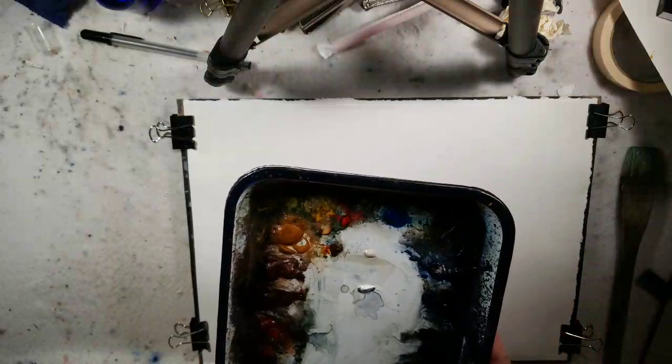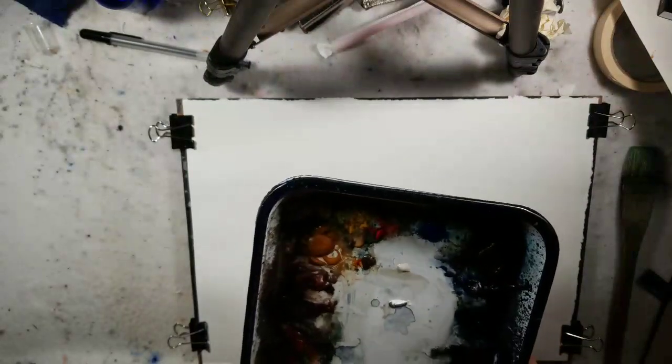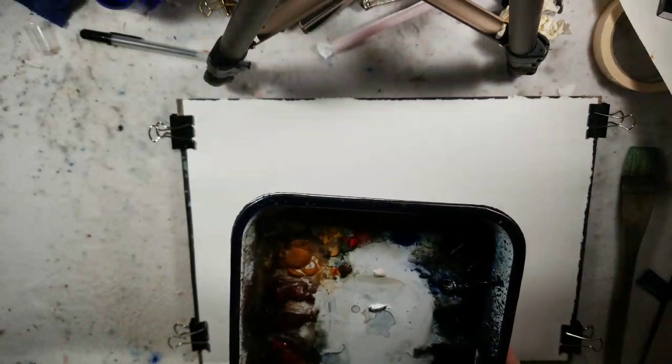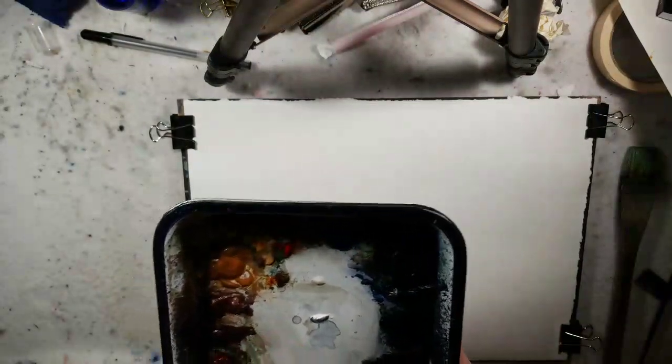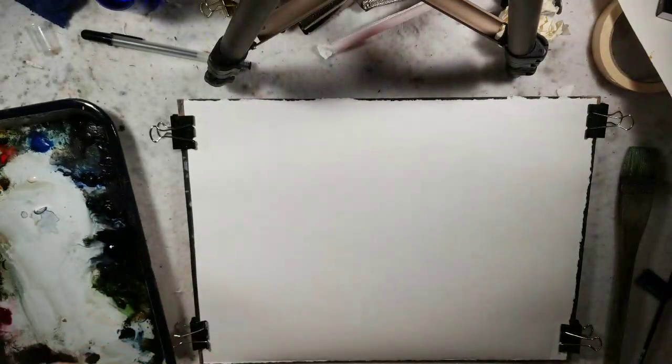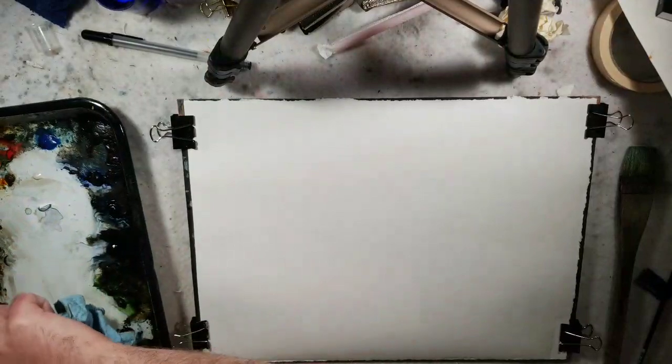So it is 12 o'clock Monday, so 12 in the afternoon. So it's a little late for my morning painting, but, you know, I feel like time's blending together.